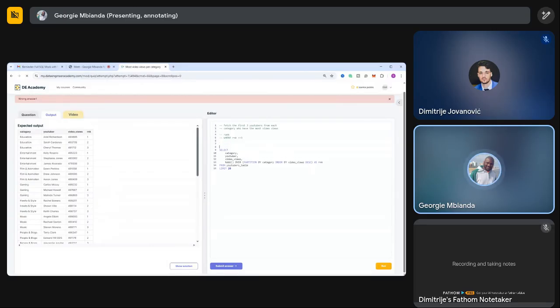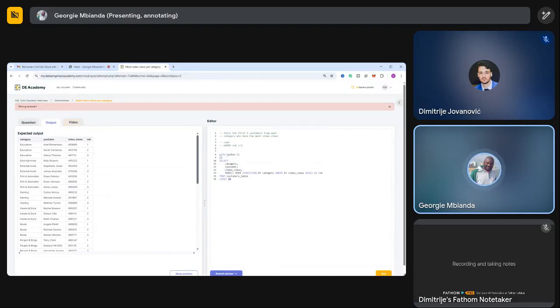Let me call it category rank. Let me just give it a name like this, category rank as, once we have this category rank.